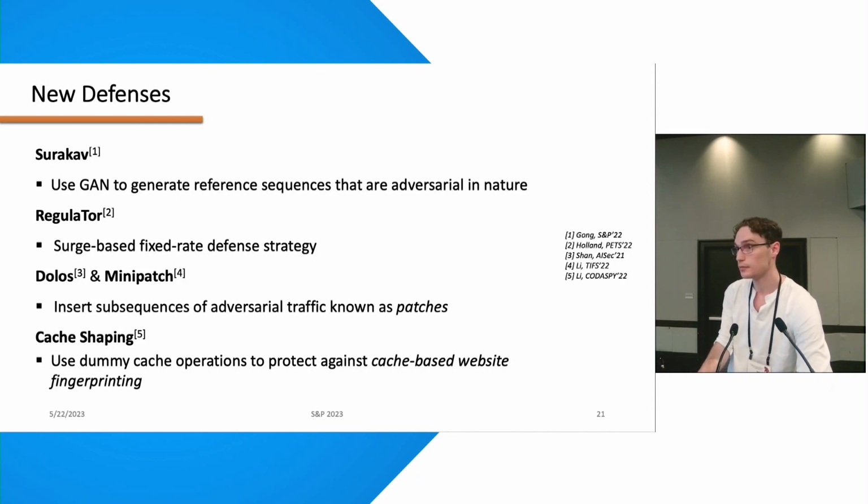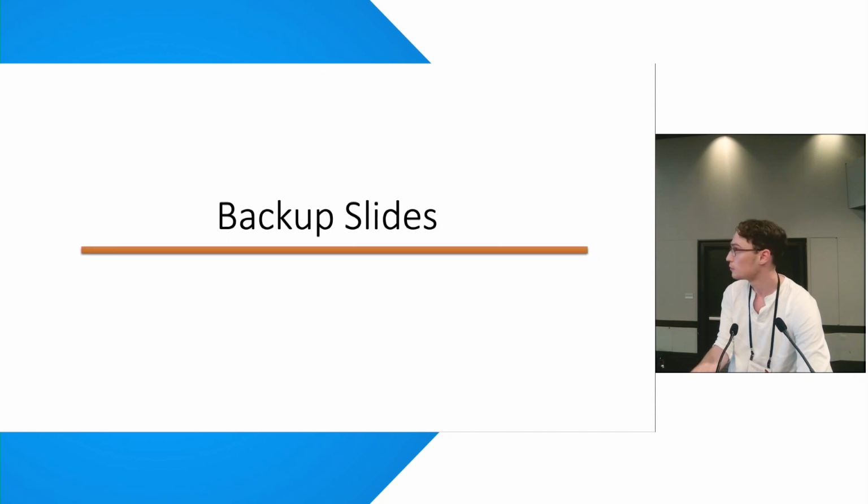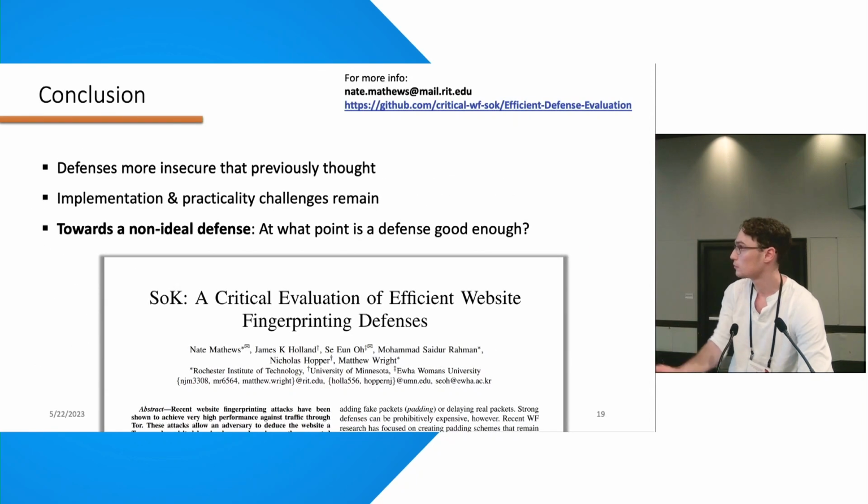I have one question for you as well. If you go back to your last slide, you raised a question about at what point is a defense good enough? I wonder if just settling down at a defense that is good enough for the state-of-the-art attacks is a good strategy, or you think that we need to do something better in a more principled way to also anticipate the attacks that might be coming up in the future?